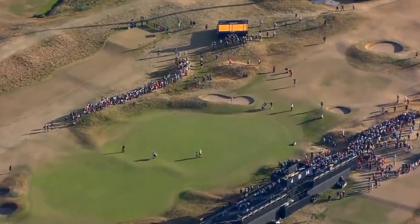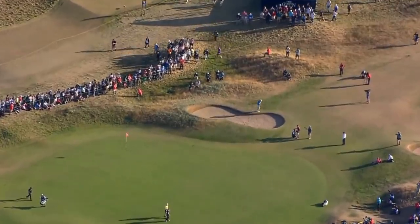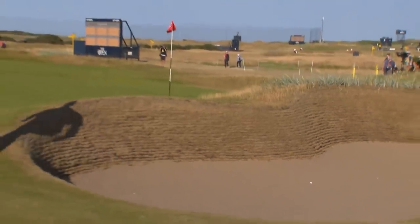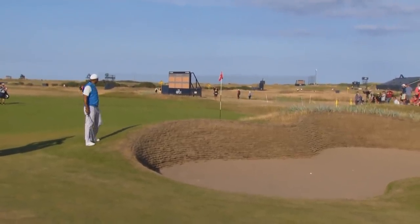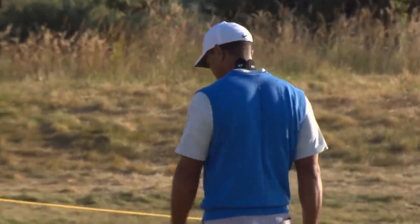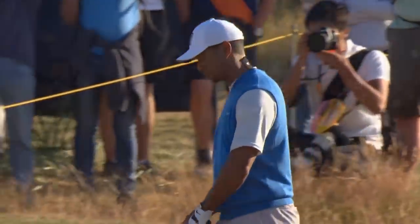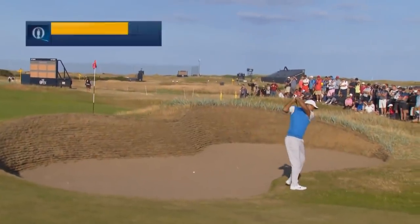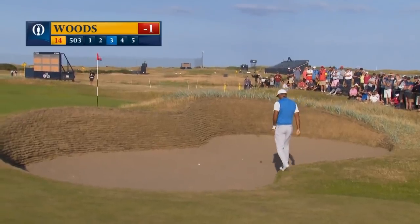Foreground. The only double green here. Lots of them at St Andrews. Well, you just can't afford to get too cute with this. It would be easy to leave it in the bunker. Yeah, you just got to take your medicine and try and get it to 20, 25 feet. You're going to have no real control over this golf ball coming out of this lie. Takes something special to get it within 10 feet.